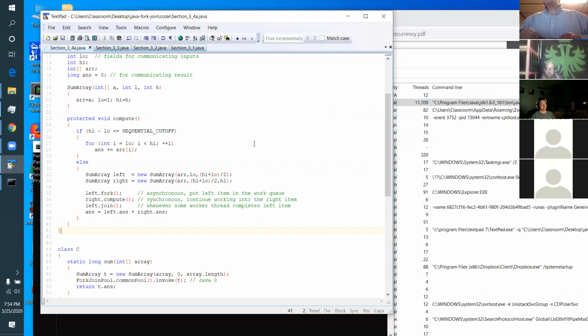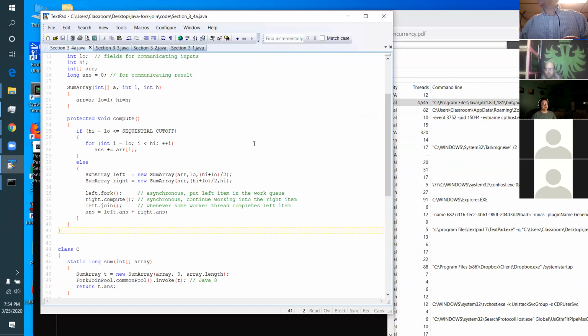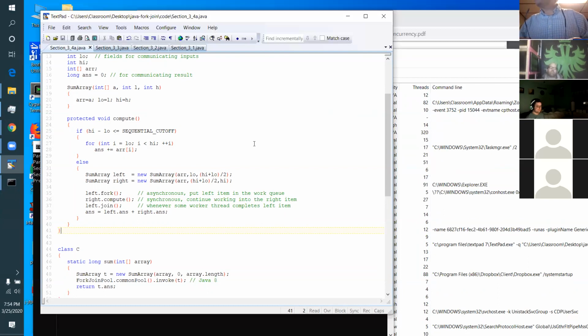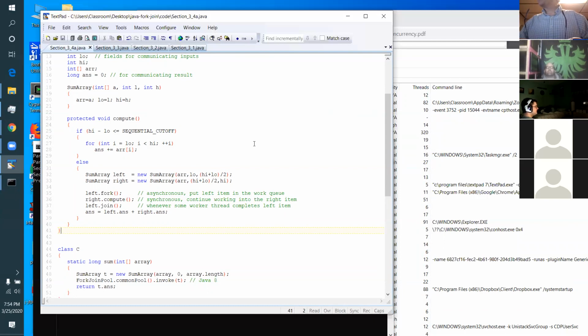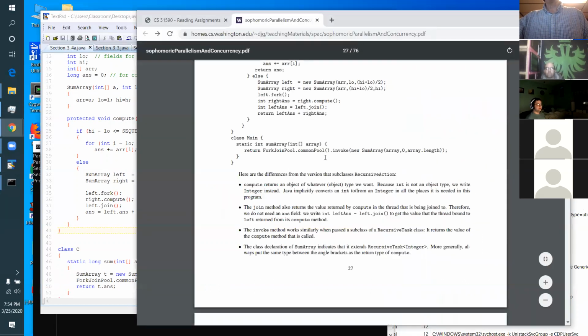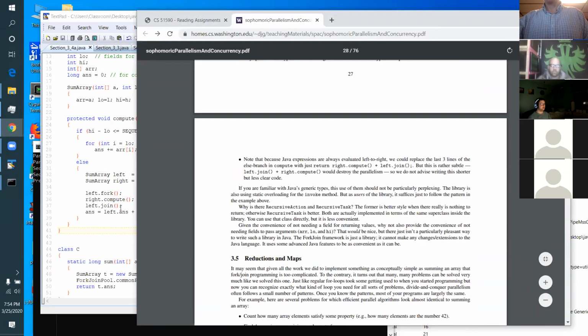This is supposed to be one of the core technologies in modern Java for speeding things up. There's another one called parallel streams. So fork join and parallel streams, those are two really common technologies for speeding things up. And this one, the performance seems really mediocre. I'm not sure. Maybe this is about as good as you can get. I have a feeling there's something wrong. I don't think there's anything wrong in this code. The guy who wrote this is pretty famous, and the code looks correct to me.